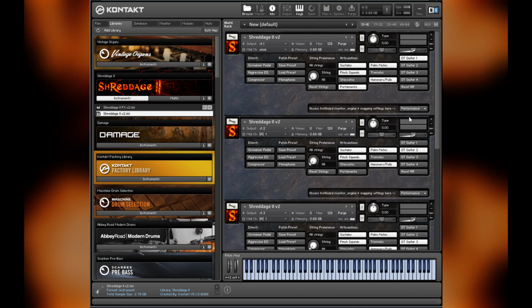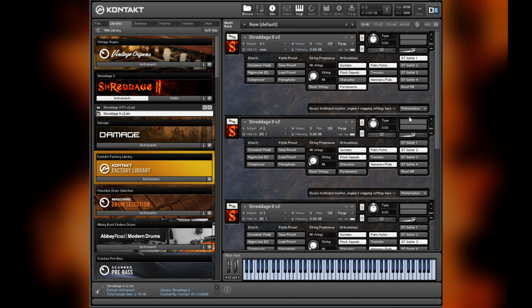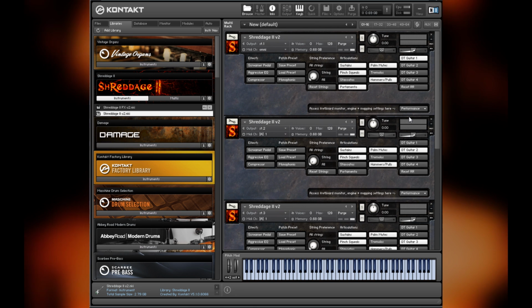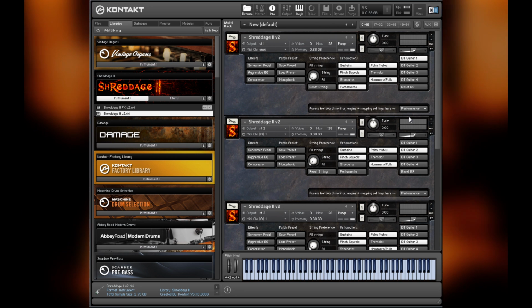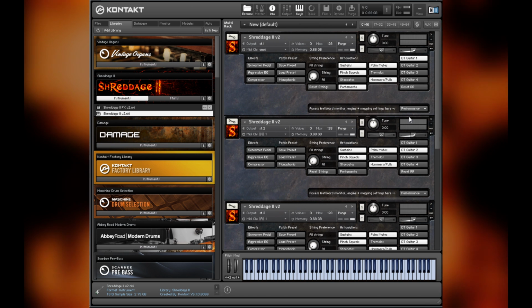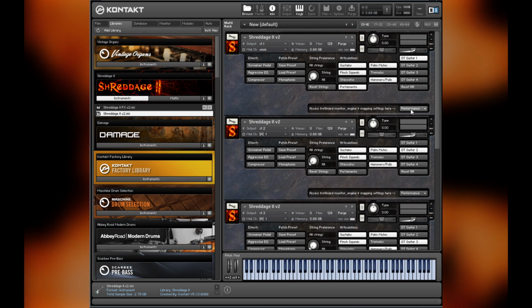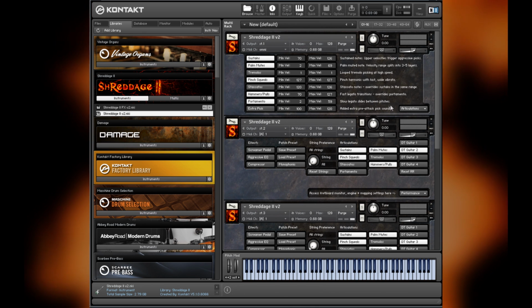Basically, besides the changes that I've just showed you, we've also fixed some bugs. We've improved the fretting engine, so it should sound just more realistic out of the box. We've added more release noises, actually about double the number of release noises we had. We've added more extra pick sounds that happen before a note. That's in the articulations page. This has always been there, but now we have more.